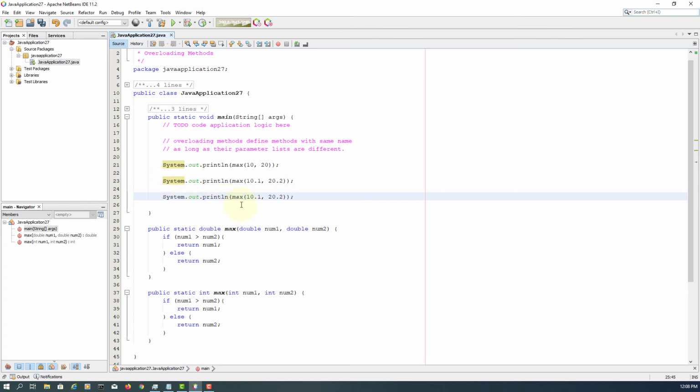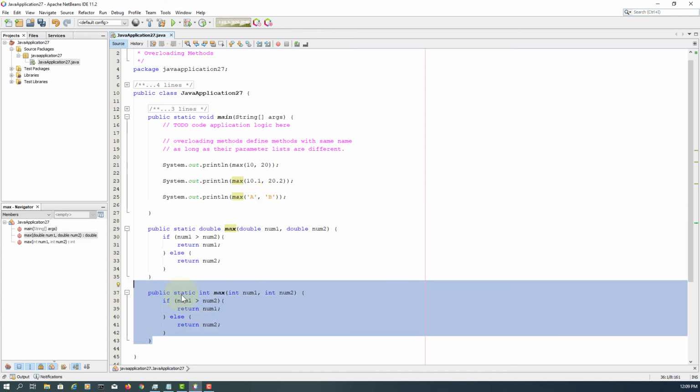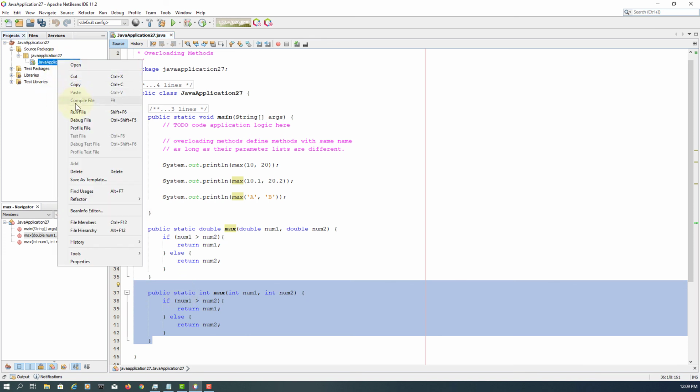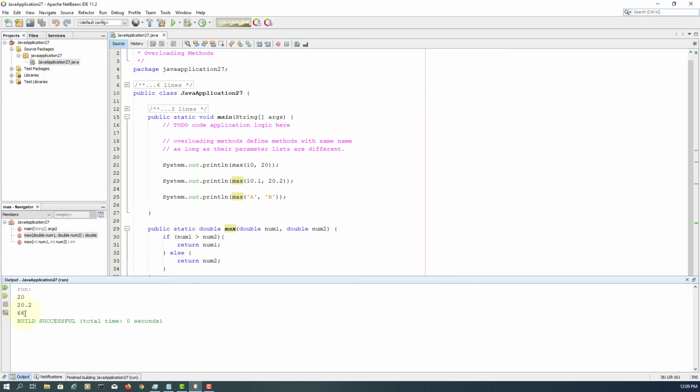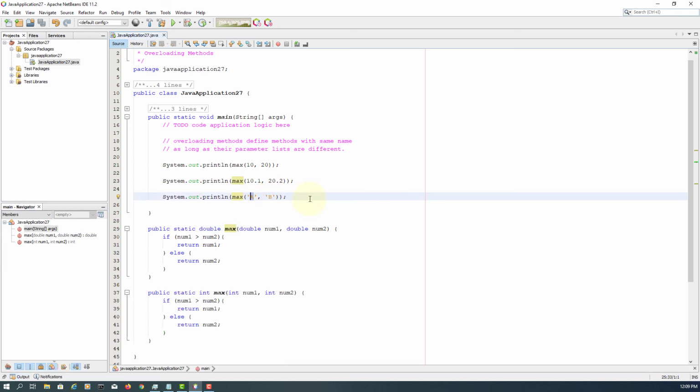Here is a slightly different story. We have characters A and B. According to ASCII code, A is number 65, B is number 66. If you don't do anything, it will use the second method. It means the character data type will be compared as integer values.